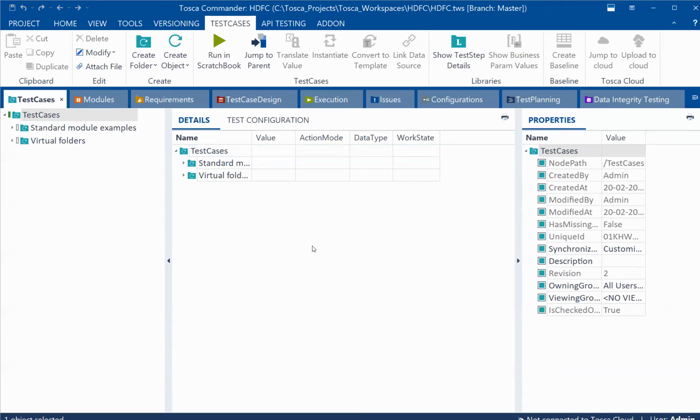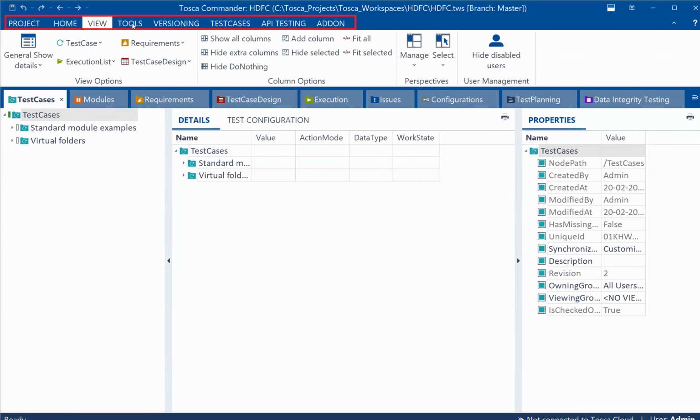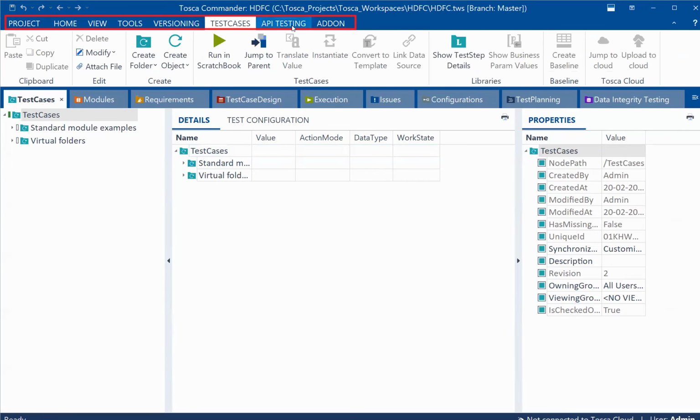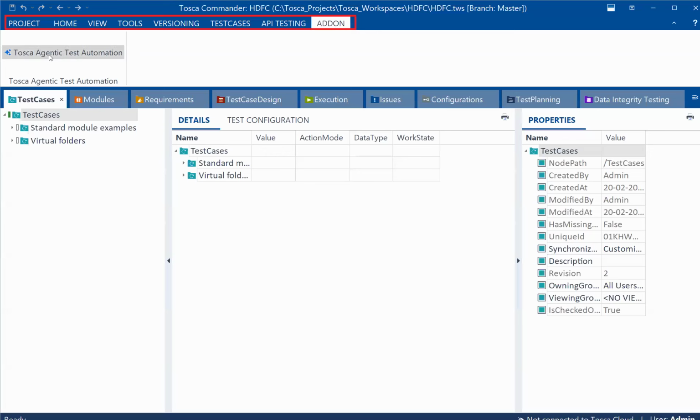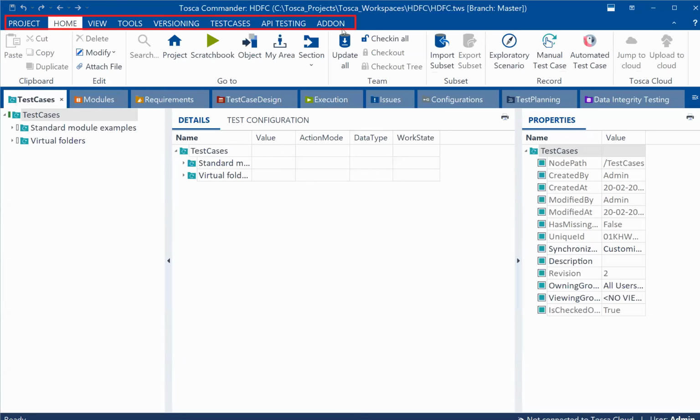Yes, thank you. Great. So see here, team, this is completely a Tosca interface. Here you can see the number of tabs. Each section, each tab related features also you can see in detail here. The agentic AI is also available. In this tab level, team, go to the home tab and then click on the project icon.